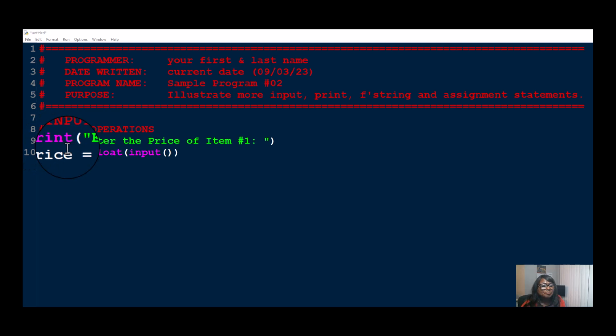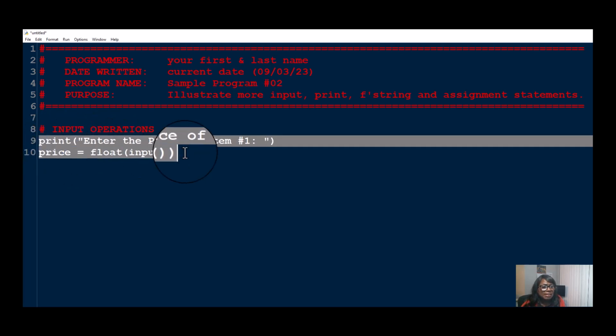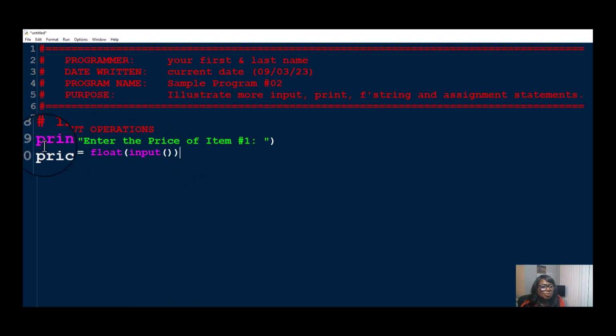Now, remember I told you I was going to have you combine these two together. So what we're going to do is remove this print statement. Well, first, let's put together, we're going to combine the print and the input together.